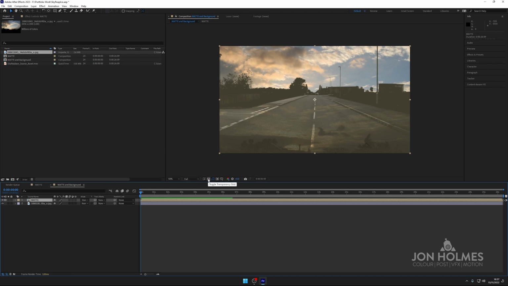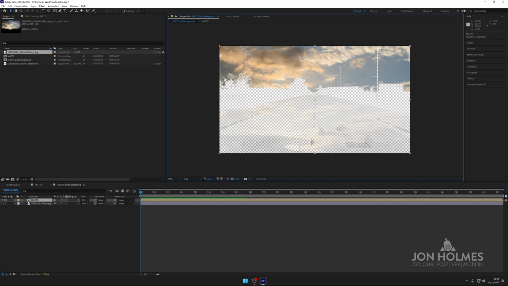If I turn the transparent checkerboard on, you'll notice that actually what it's done is two things. So this is why I picked this blending mode rather than just a simple LUMA track matte. Stencil LUMA does two things. It takes the white value and punches down to the layer below. Great. But wherever it's black, it punches right down to the transparent part of our composition. So it's like a 2-for-1 exercise. It's great. So if you imagine it now, with this sky there, our sky is in place.